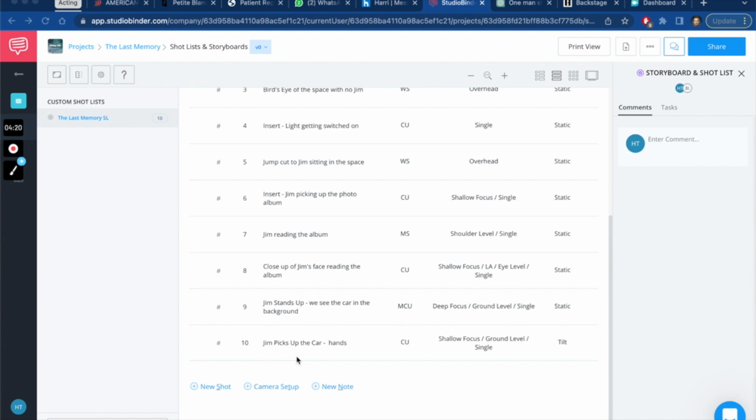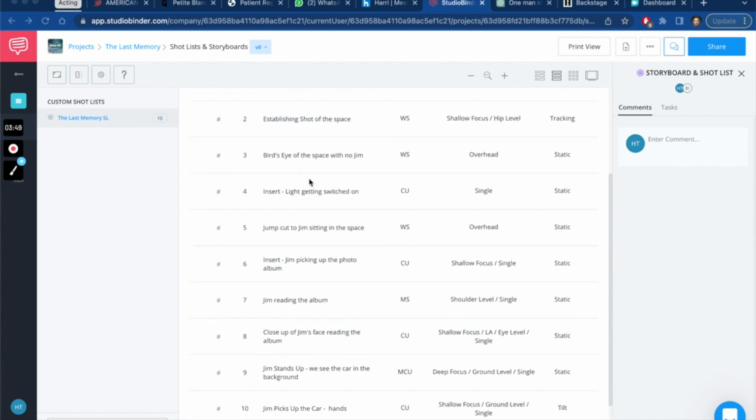I think it's interesting to try and involve bits of this project that, although it is made with one person, ideally would have a bit of camera movement going on. And I'm even thinking that the jump cut, this one here, sitting in the space, we might actually, in post, stick some zoom out on that, or maybe even a zoom in. We might zoom in on that one, and then zoom in later. But anyway, this is the basic idea.